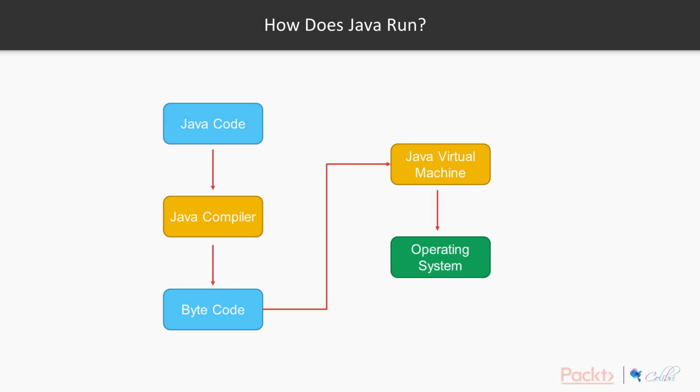So, how does Java run? Well, as we mentioned, we start with human-readable Java code. That's what we're going to be developing in this course. We then run the Java compiler on that Java code, the output of which is some bytecode. Now that bytecode then gets read by the Java Virtual Machine, which executes that code while interacting with the operating system. So there are a couple of steps in here. Java code gets compiled into bytecode, that bytecode gets executed by the JVM, and the JVM is sitting on top of the operating system.